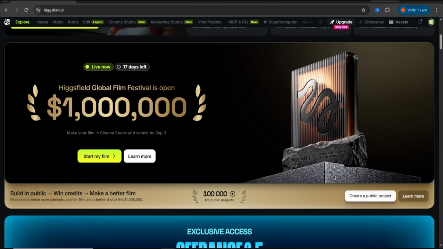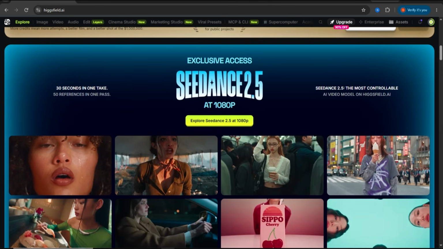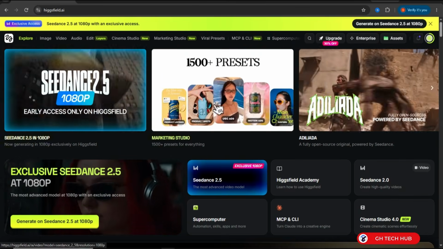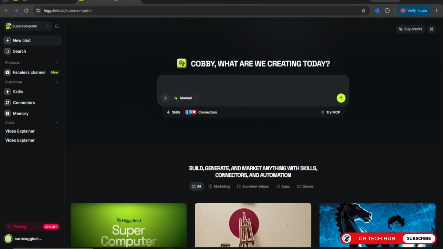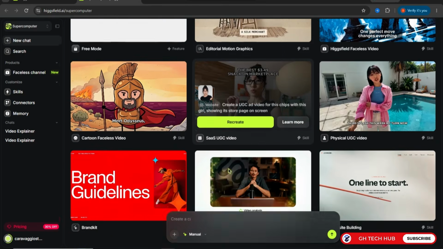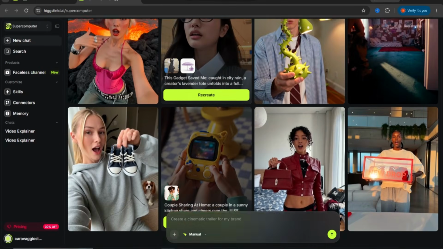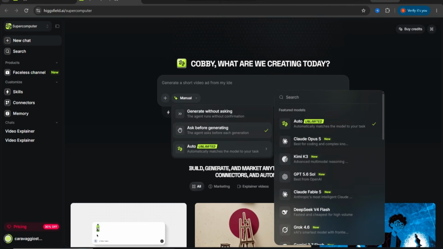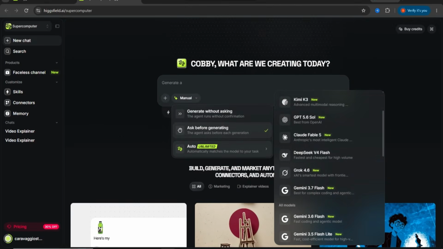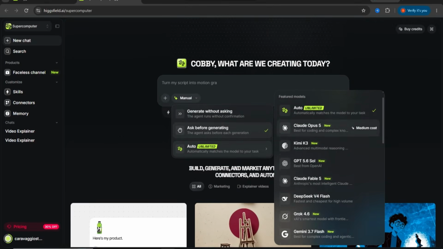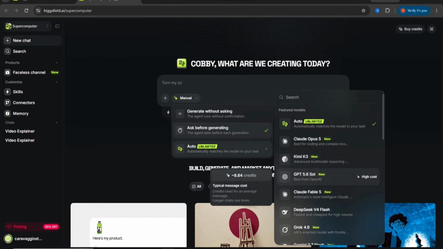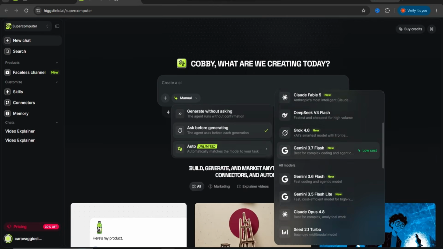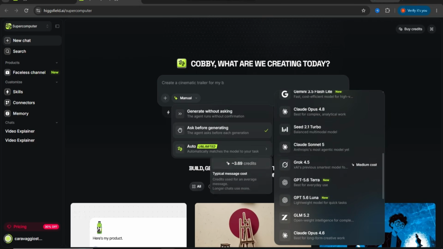If you haven't used it before, think of Higgsfield Supercomputer as a general-purpose AI super agent. One agent, multiple frontier models, and Higgsfield's entire creative toolkit behind it. Most AI agents are built to handle one part of the process: write something, generate an image, create a video. Supercomputer is designed to handle the entire workflow because it has the best models such as Claude Opus 5, Fable 5, Kimi K3, DeepSeek V4 Flash, GLM 5.2. And that's exactly what we're going to test.